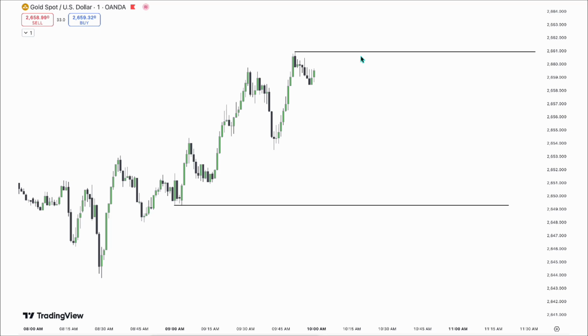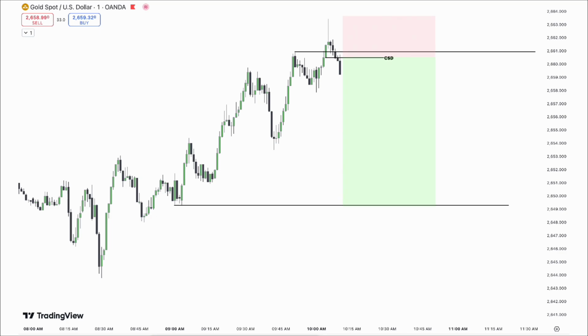Guys, we are on the 1 minute chart, so we will wait for some buy stops or sell stops to be run. Let's see how it plays out. Here you can notice the price takes the high of our range, and we will wait for a CSD or MSS. Let's see what happens next. You can see the price closes below the last thick up close candle, so we mark it as a CSD. Now we wait for the price to retrace back.